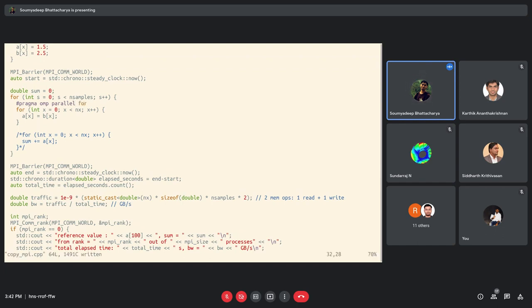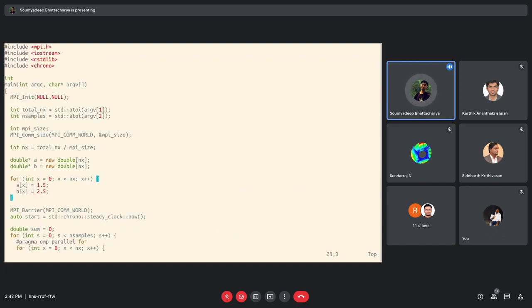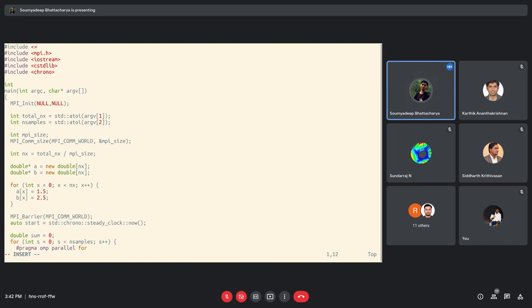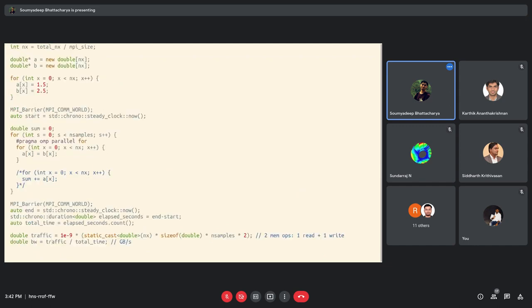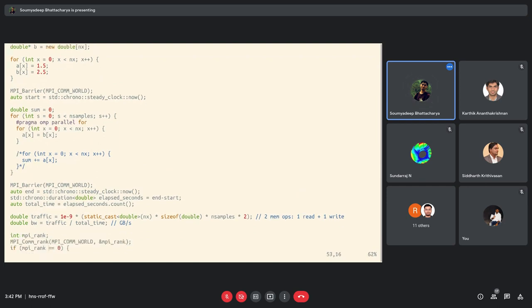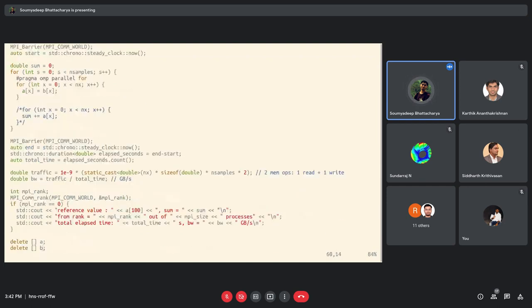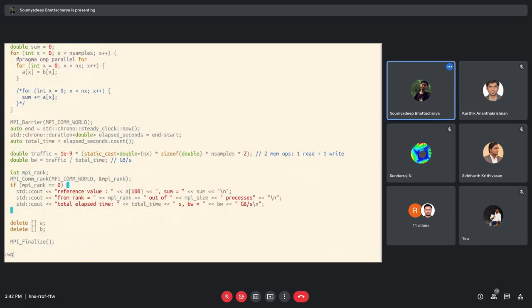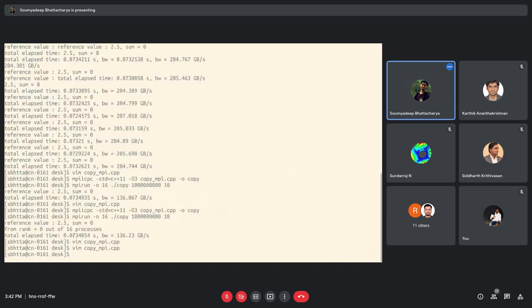That means each MPI thread. So just ignore that hash pragma for now. It's practically going to be a pure OpenMP code. I'm just doing it so that the compiler doesn't optimize that thing away. But even that might not help. So total time. We'll print the total time also. We're printing that, right? Yeah. Which is supposed to be correct.